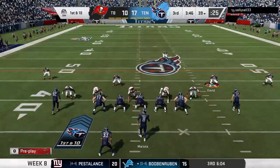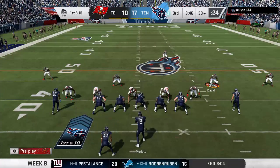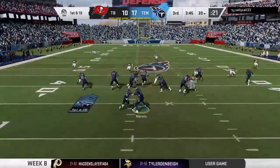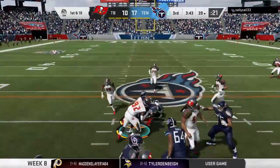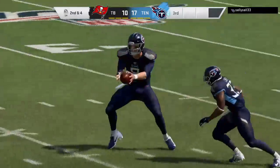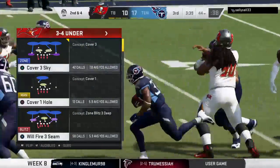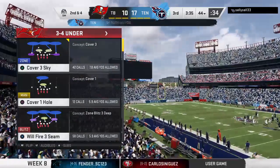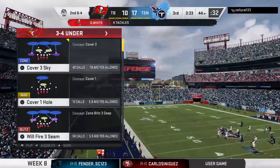The Titans offense set to begin the drive. This crew had to punt last time they had the ball, but when you've got a lead like this, are you content to play the field position game? You are to an extent, especially if you like your defense, because you have the lead, you've been controlling the game. But why put them in a tougher spot? You want to get out there and get something done on offense and maybe take command of this game yourself.